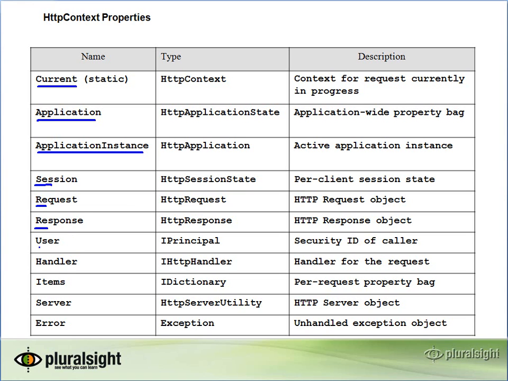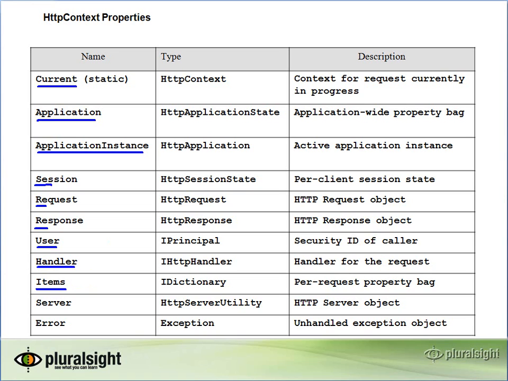The user, this is a good one to know about. The context has access to the user, which is a reference to the IPrincipal interface defining who is currently accessing, who has made this request if they've been authenticated. If they haven't been authenticated, that will just mark it as anonymous. It's got a reference to the handler. So once the endpoint has actually been established and constructed, you'll be able to access it through the context object. This is the endpoint.